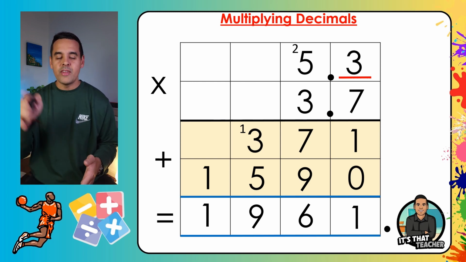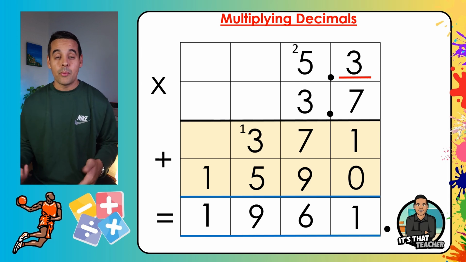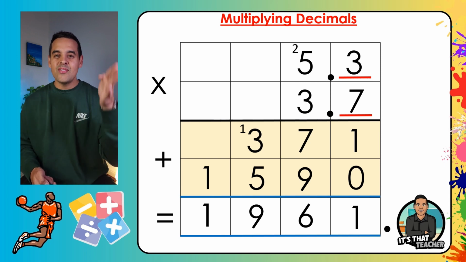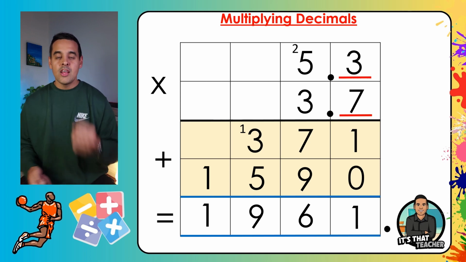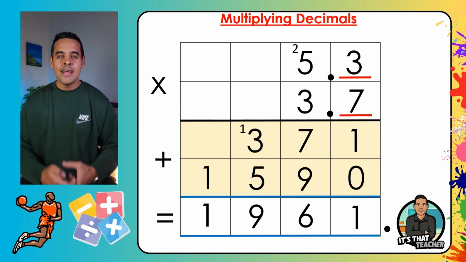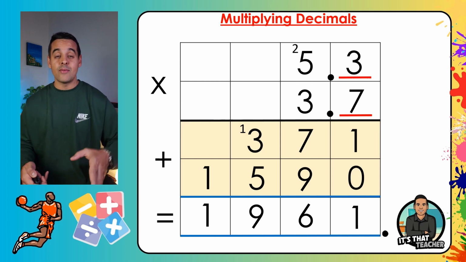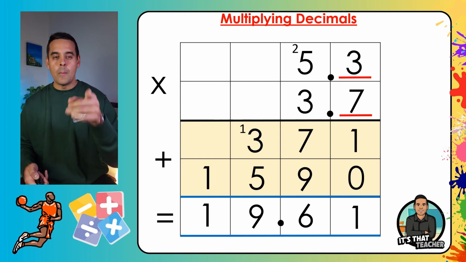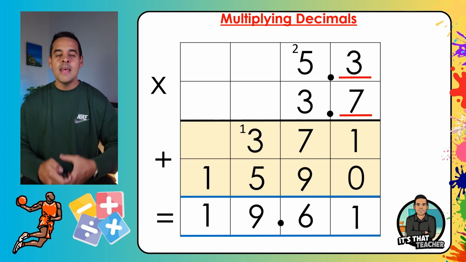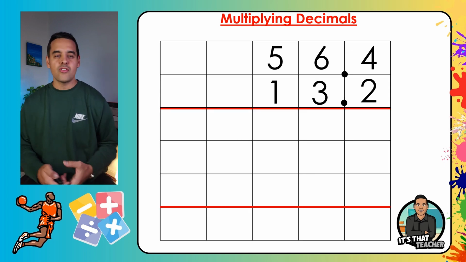Start with your decimal point there, and then count how many numbers are after the decimal point. So I've highlighted the first one, 3 and 7. So you can see they're in the tenths column, okay? So there's 2 numbers there, which means once you multiply this, we need to make it 2 decimal places, okay? From the right, counting 2 decimal places. Ready? 1, 2, bang. That's exactly where the decimal point goes. So your answer is going to be 19.61. That's how you solve these type of questions, moving straight on.